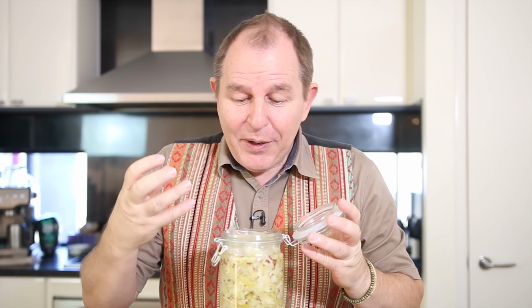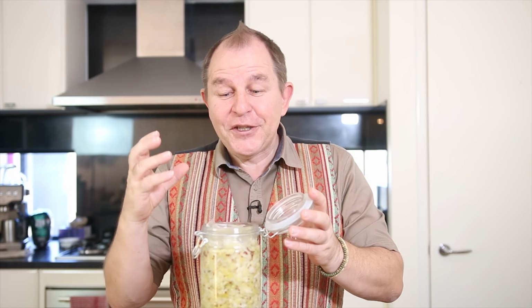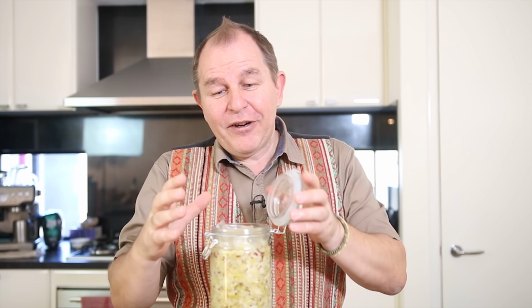Now the smell coming off of here should be fresh. If I smell there now, it's fresh and crisp. It's starting to smell just like sauerkraut. That's perfect. I'm going to pop this back in the cupboard. I'm just going to cover it over again, not put the lid on tight, and let this continue to ferment for another couple of weeks.